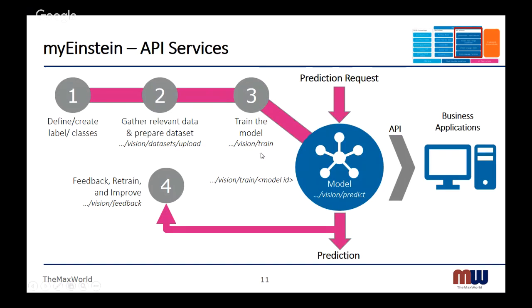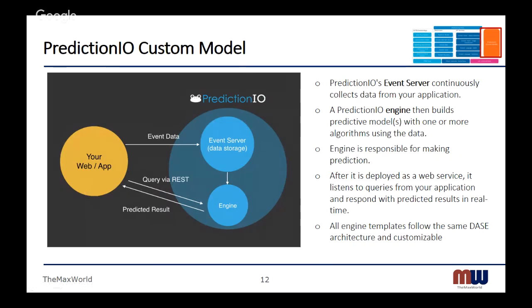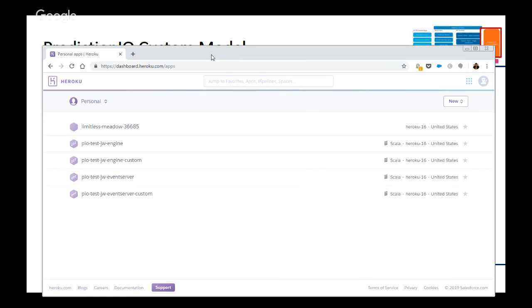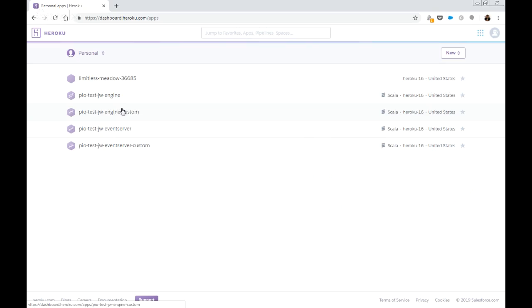Let me also quickly show you how a typical prediction model, a PredictionIO custom model, looks like. So I created something back, so I'll show that, right? So here's my Heroku instance, and right now you see a lot of instances are running here. But the two things I needed are an engine and an event server.